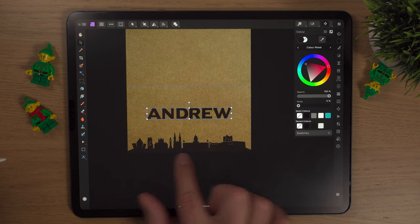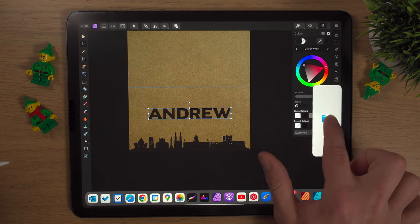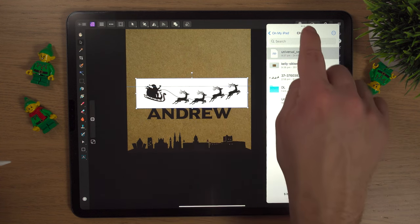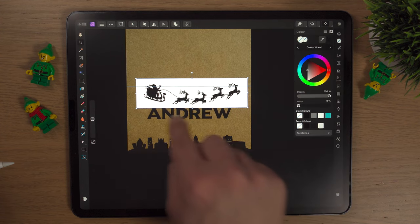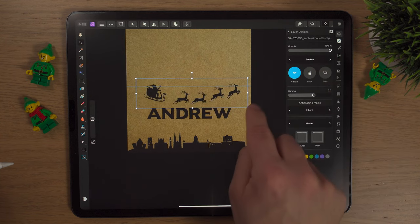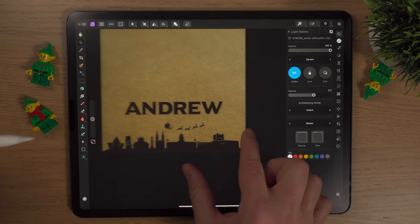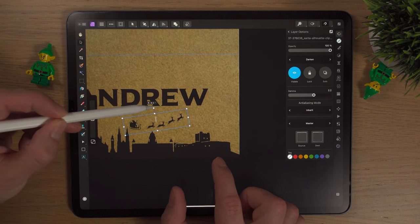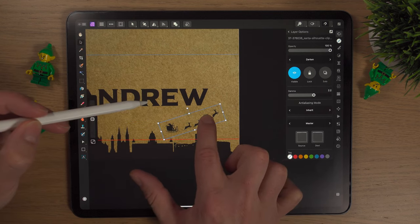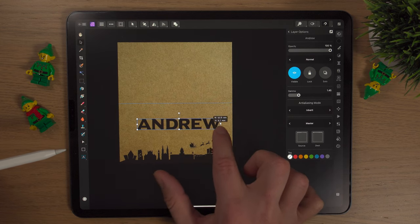I'm happy. We've got the skyline of Belfast. We've got my name. There's something else missing. And if we bring up our Files app, you maybe seen it earlier. We have Santa and his reindeers. And again, it's too big and there's a white background. So we'll go into our Layer Studio. We'll just darken this. And I think this will maybe look quite well. Santa flying over Belfast. Maybe angle it slightly. And let's see how that looks. Maybe move Andrew up. Maybe make it a wee bit bigger.